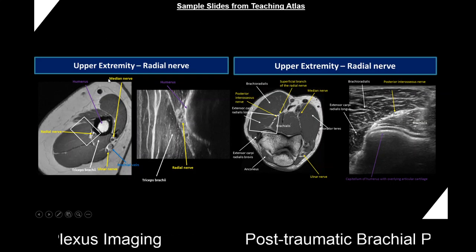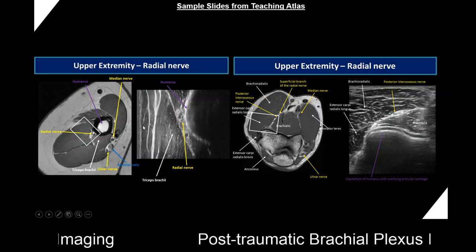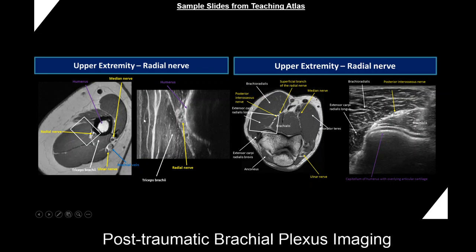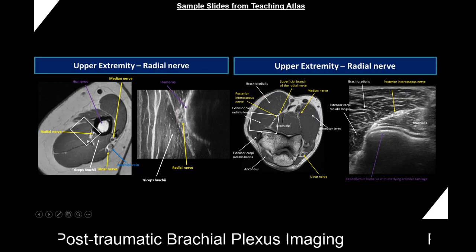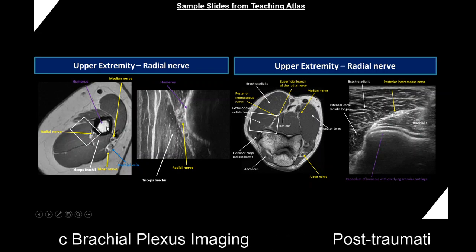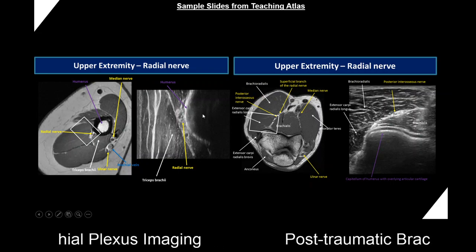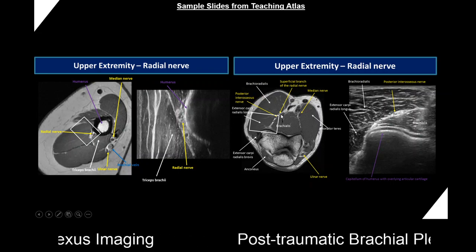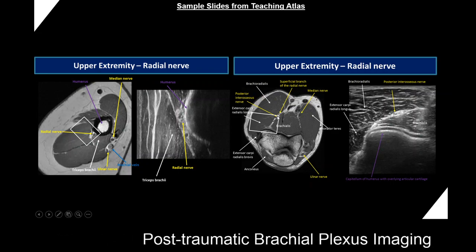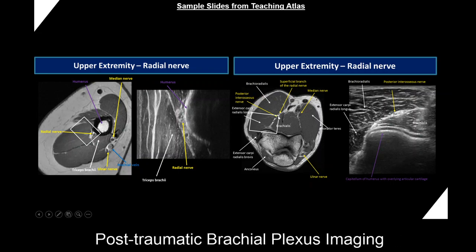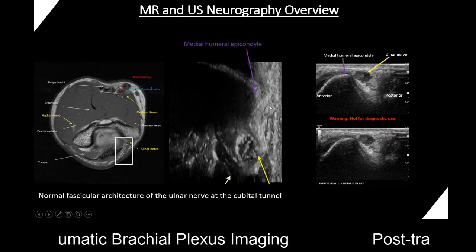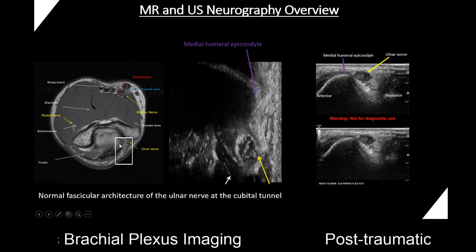We have a teaching atlas that we use side by side comparing the peripheral nervous system in the upper extremities ultrasound to MRI, and so on the MRI you again see this small field of view represented on the ultrasound, and you can see the radial nerve fascicles much better than you can see here on the MRI. Similarly at the elbow, now we're looking further down, the radial nerve is starting to split into the superficial sensory branch and the deep or posterior interosseous nerve, which is the motor branch, and you can again see that nicely on the ultrasound. Further down, we see the ulnar nerve at the cubital tunnel.